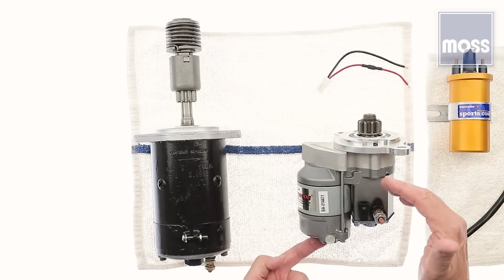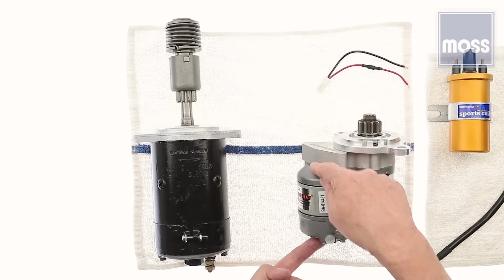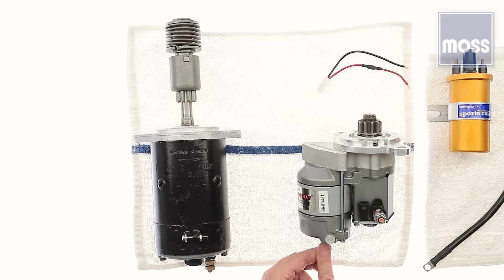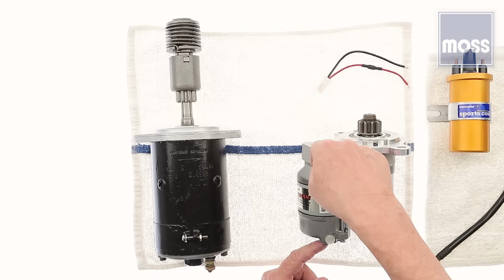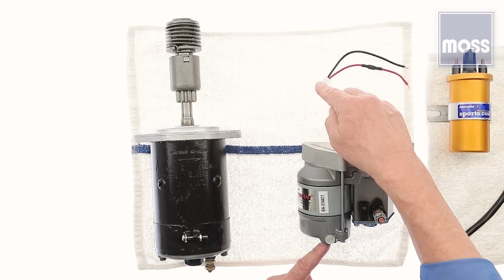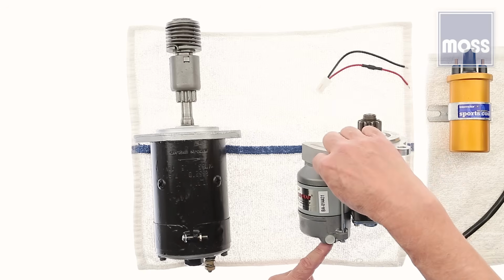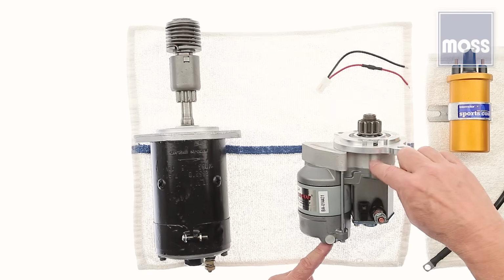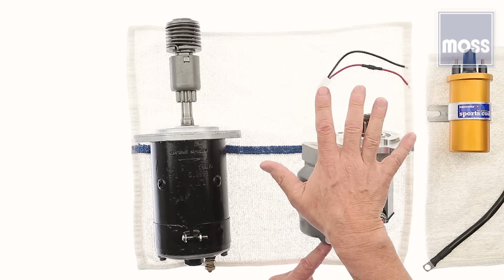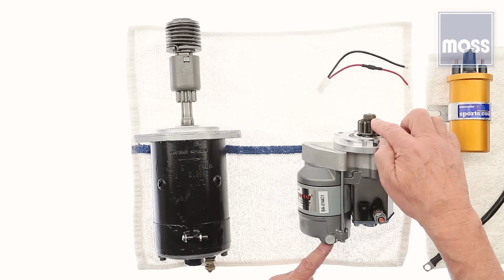So this is a gear reduction starter, and you're going to see this is the motor. It's small, but this is it. There's a shaft in here. We can't see it, but it goes in one end of the motor, comes out right about here, and stops right there in a gear inside. It does not go out and try to reach the flywheel the way this one does. Instead, the gear inside mates with another gear and another gear and another gear, and it's reducing the ratio. It's downshifting.